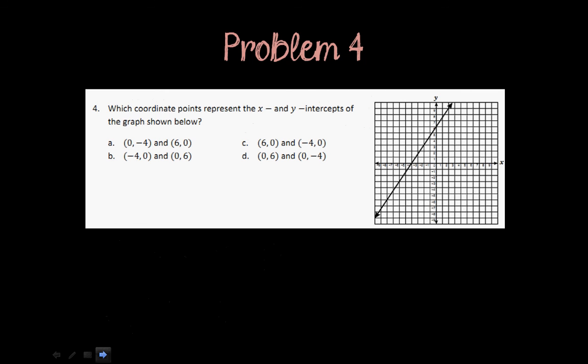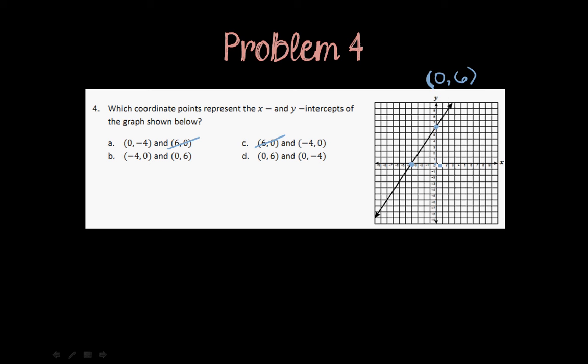Okay, and then the last question on this video, which ones represent the x and the y-intercepts? So here's my y-intercept, here's my x-intercept. So this y-intercept, I'm going to write it up here. There's no x value because we didn't go left or right. We started out at 0 and went straight up. So I went straight up to 6. Okay, so automatically that one is wrong and that one is wrong because the 0 should be the first number.